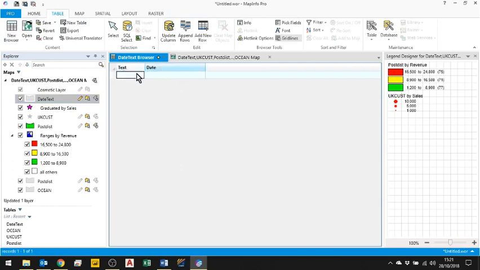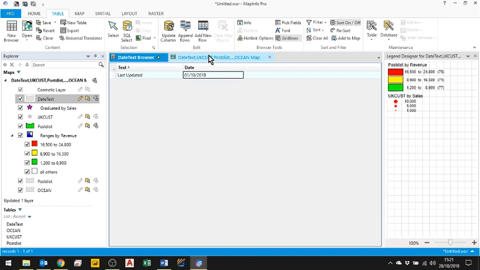So let's go ahead and put something in here. What we're going to do is say last updated and then a space, and in the date column we're going to put in a date. So let's put in the 1st of the 10th 2018, and you'll notice that is not today's date.